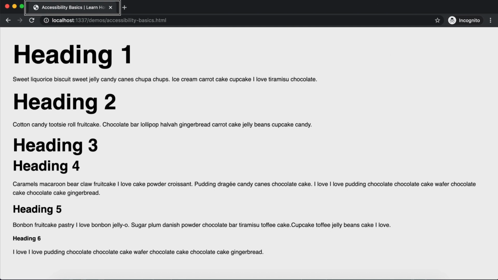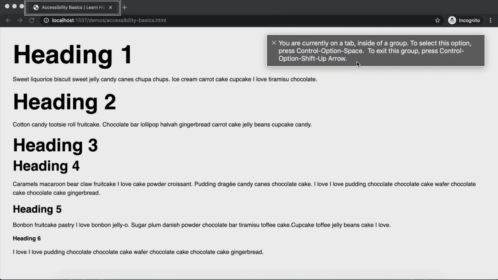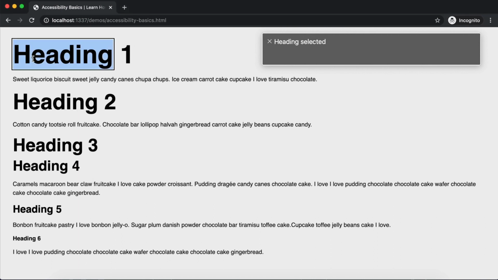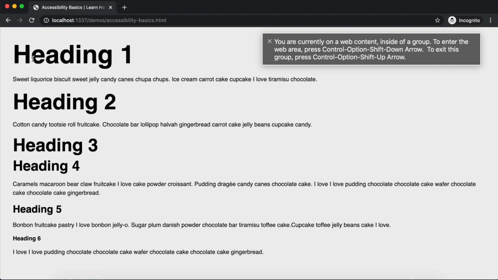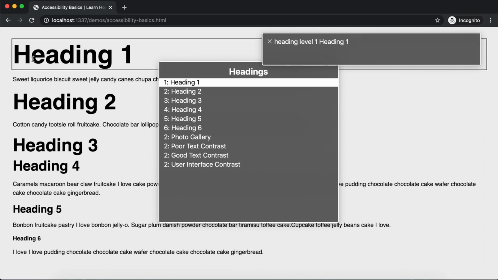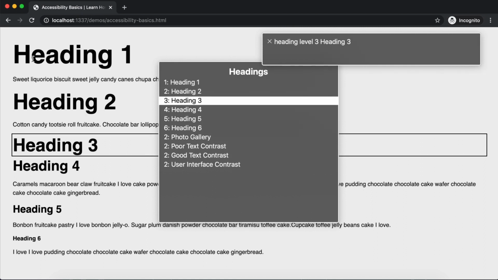Let me demonstrate how this can help a vision-impaired user who needs to use assistive technology, often in the form of a screen reader. Being on a Mac, I have a built-in screen reader called VoiceOver, or VO for short. I'm going to open that, and you'll see this window has appeared that provides written text in addition to the spoken feedback. Within my example web page, I'm going to trigger a keyboard command to display the headings. Then, using my arrow keys, I can scroll through the list, and then use the return key to select one.